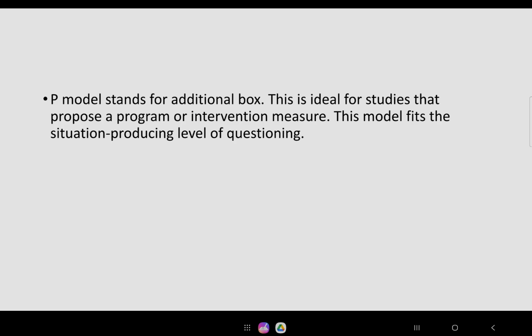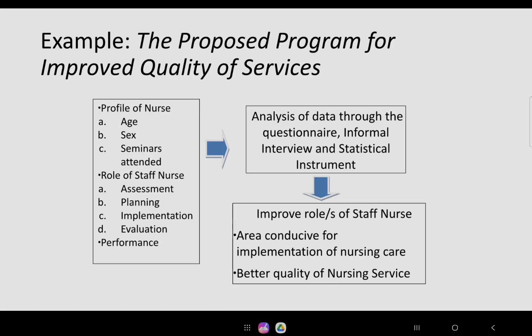So, ito kasi siya, aim mo dito is mag-introduce ka ng new program or intervention to address a particular issue or problem. So, it is structured para ma-examine yung effects or outcome that is produced by implementing such intervention. Kumbaga, para lang siyang IPO, di ba? Wherein, si P-model kasi, ang central feature niya is the introduction of intervention or program. Saan ba siya pumapasok? Itong nasa gitna. Okay?